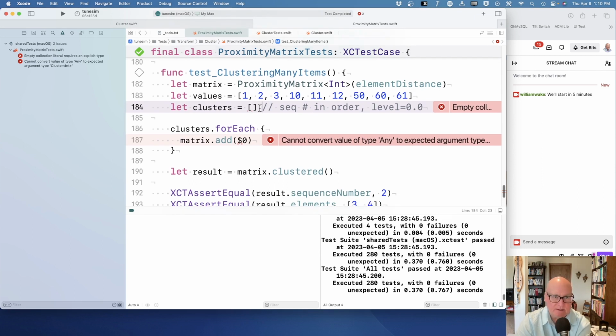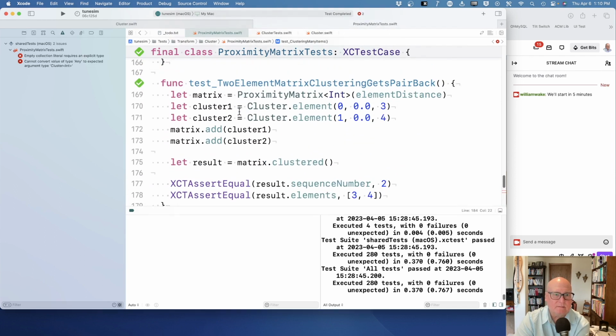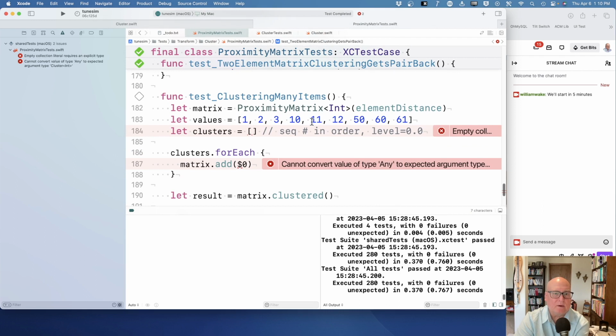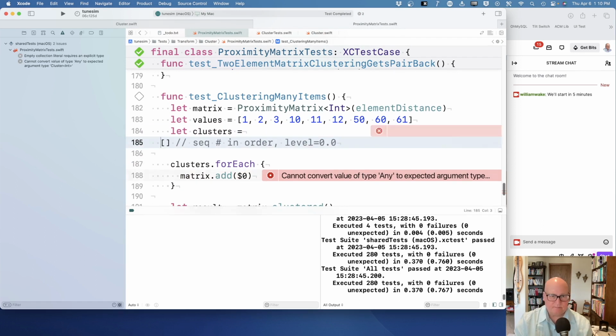Well, gosh, that doesn't seem like a big deal. We want to create elements like this with these numbers in order. So I think I can take, let's take sequence numbers, and let's take 0 less than values.count.